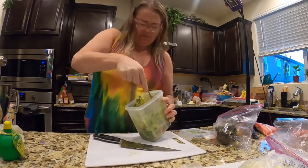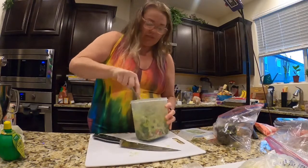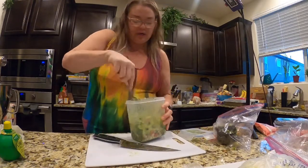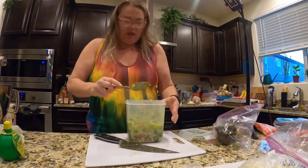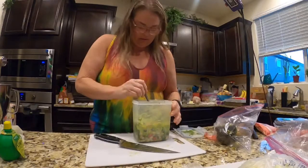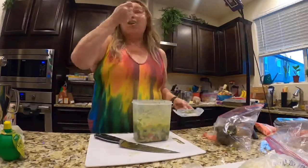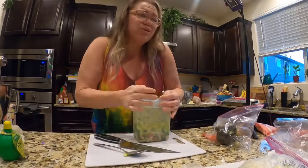Lime juice helps the avocado from browning as fast as it will. Another fun trick, if you want, you can take salsa and cover the top of your guac, and it will keep it from browning. A little tip for you.